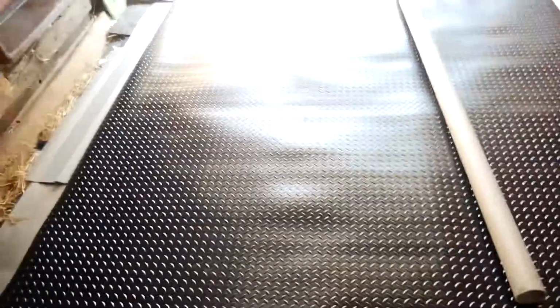Alright guys, so it looks nice. This is all rubber, so it's definitely gonna make things nice in here. I gotta head out to the tire shop, so see you guys in a bit.